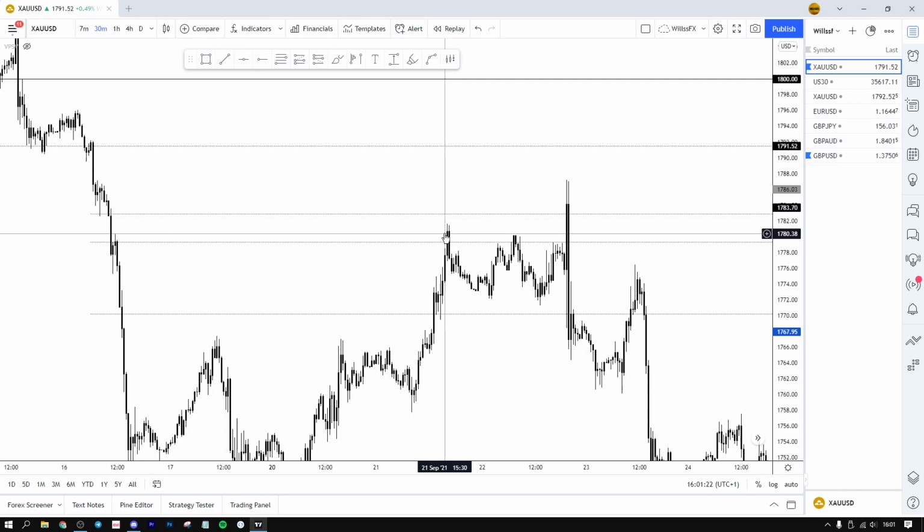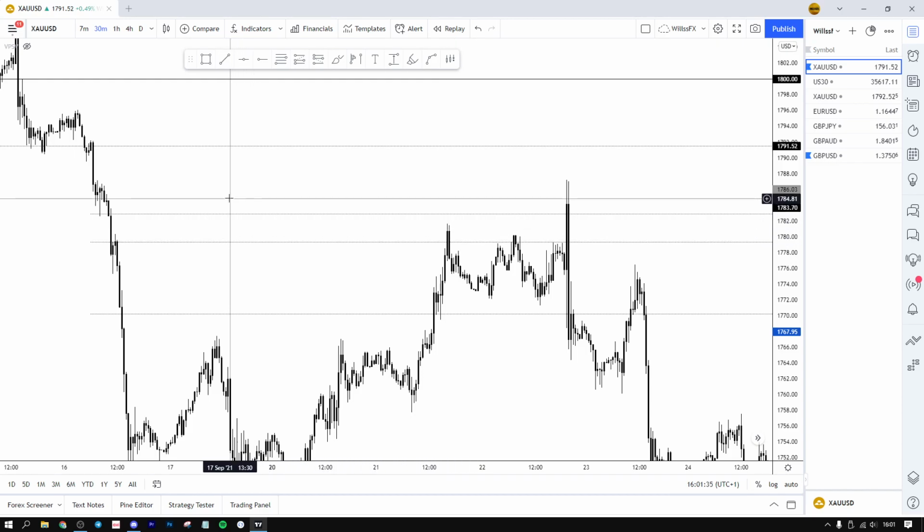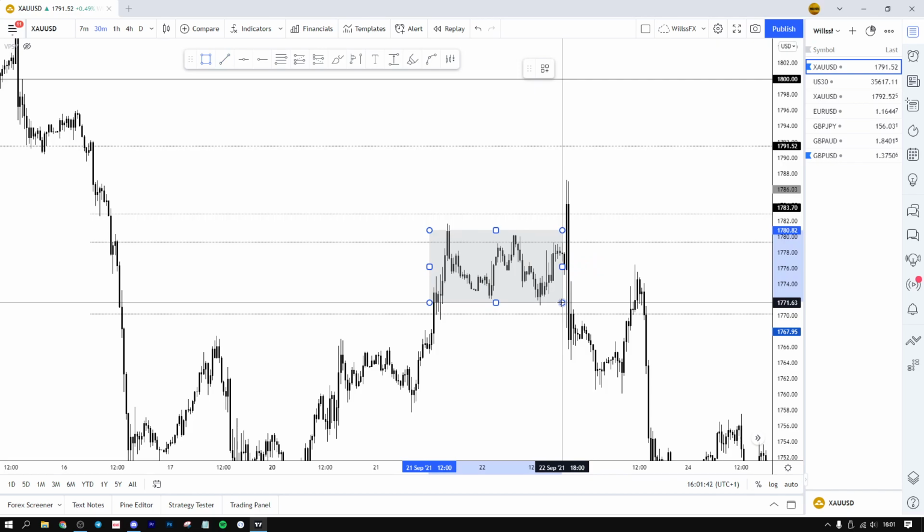The first time price came into this area, it was I'd say a couple of hours into New York session, and this is usually when I'd be looking to enter, but by going down to the 30-minute and actually looking for the entry, you can get optimal entries. So what is happening here is a build-up of liquidity, and when this is happening, remember I always said it, price has to grab the liquidity before making the move.